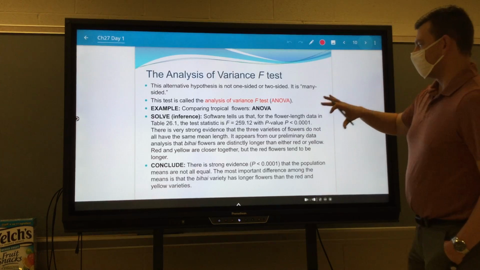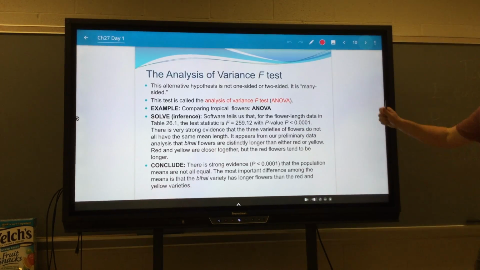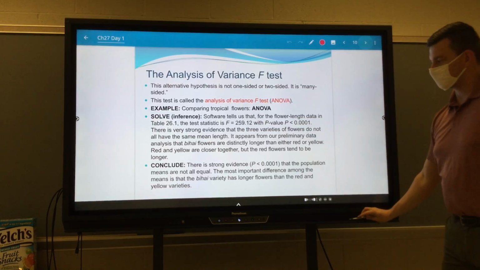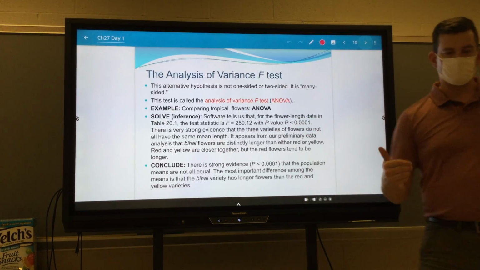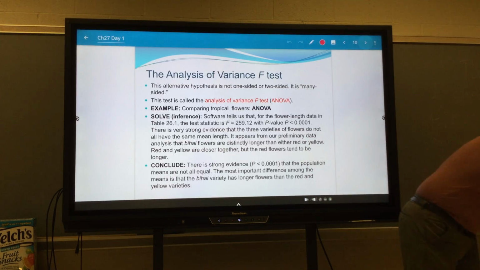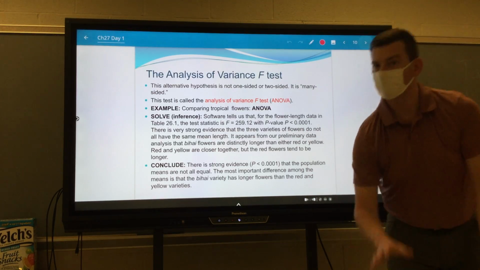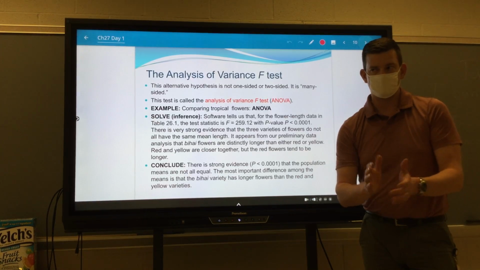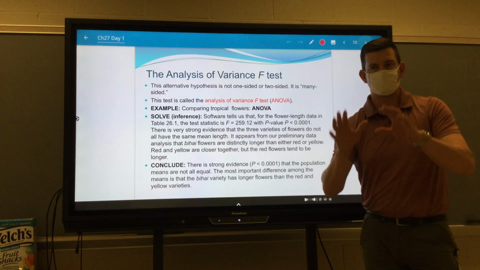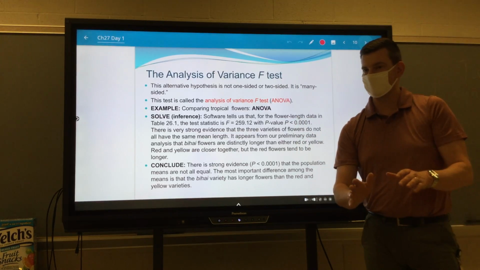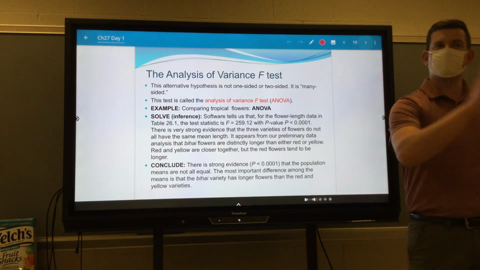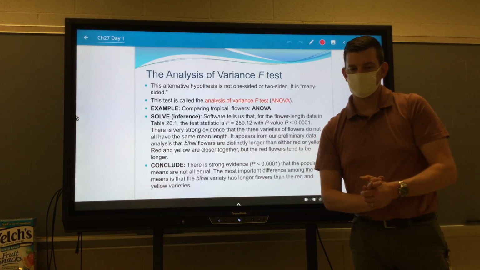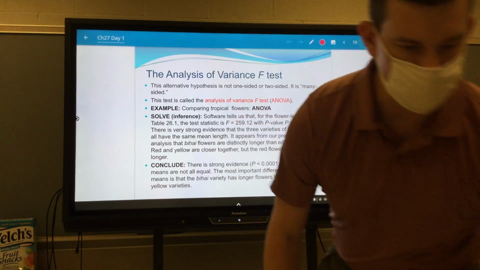So, in our flower example, we're going to take a look at the technology here and then come back to this slide to show our conclusions. What you're going to see here, I will say, some of the numbers, we don't know what it's describing just yet. Okay? We're going to kind of get an idea of what this looks like and then kind of fill in the blanks moving forward into our next lesson. So let me start with GeoGebra here.